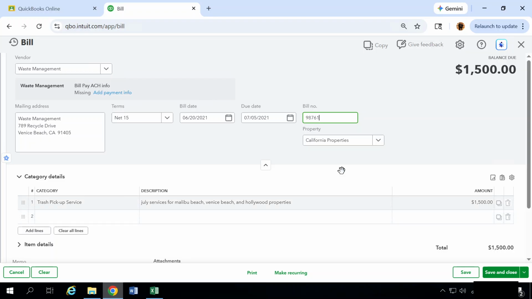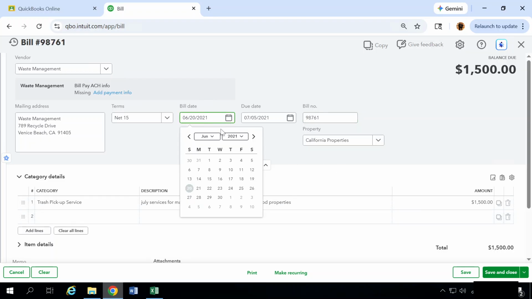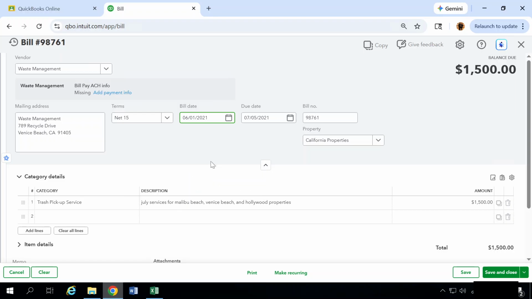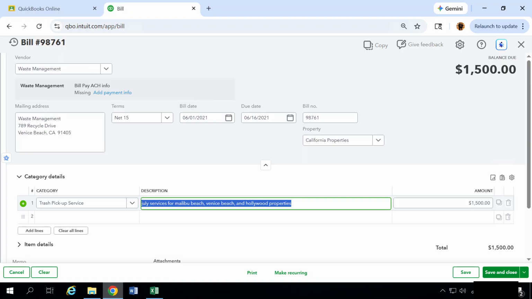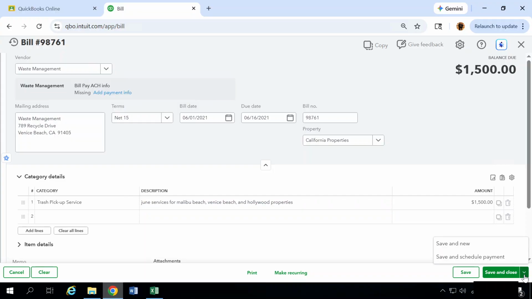The bill date is June 1st, 2021. And payment terms are net 15. So it looks like we just have to change our description for June services. And we are going to be entering more bills, so we can do save and new.